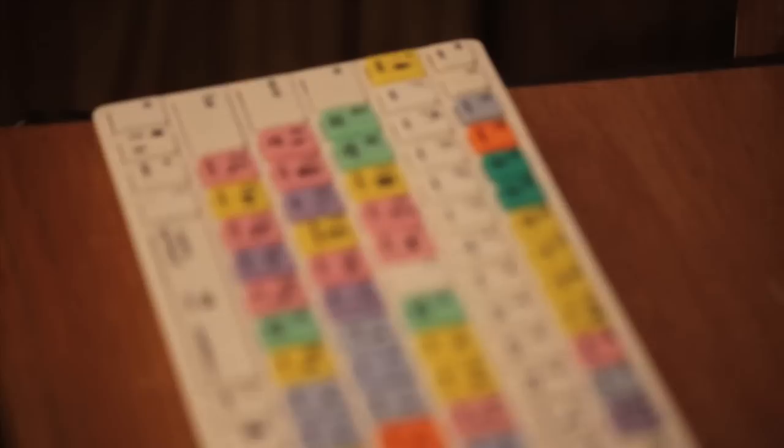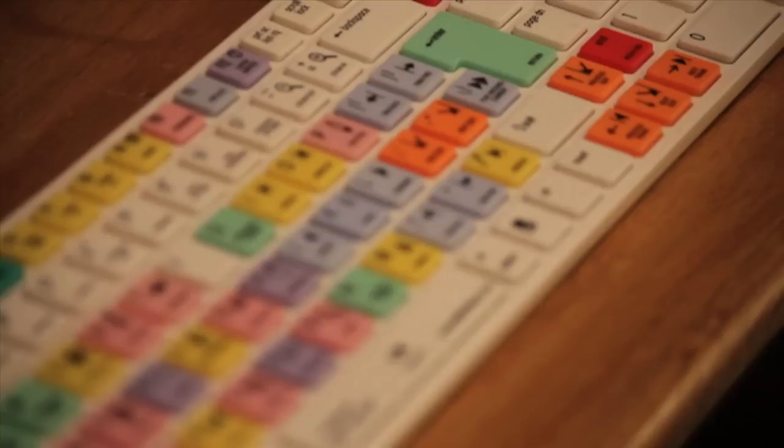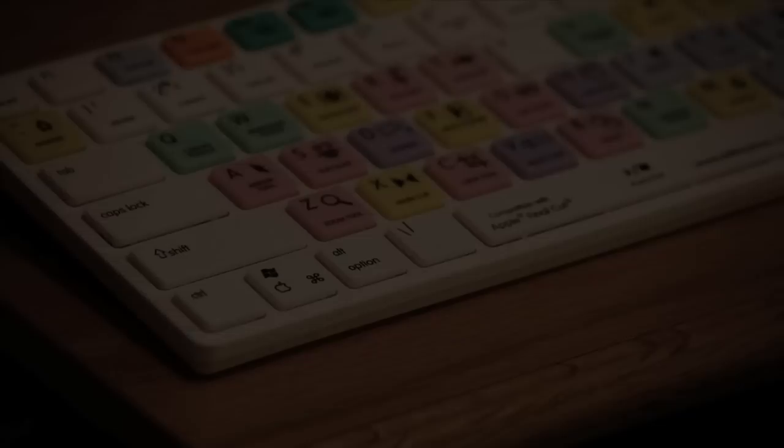Now you might be thinking that this sounds like it's a tool for the novice, somebody that's new to Final Cut, but that's where you're wrong. It's actually good for both the novice and the advanced user. One, it looks really professional, if, for example, you were in an office. And then also, the layout is optimized for Final Cut, and in general, it's good for reference.